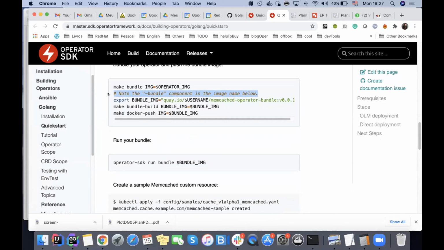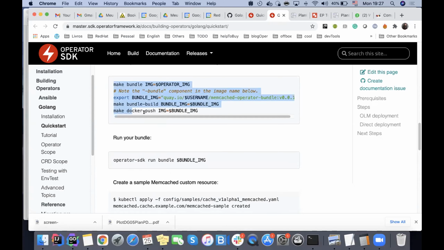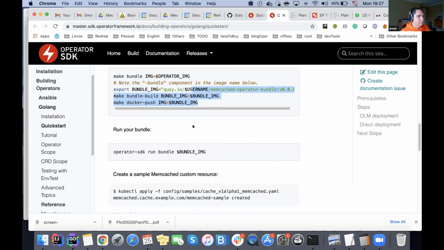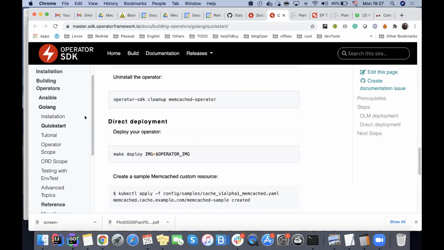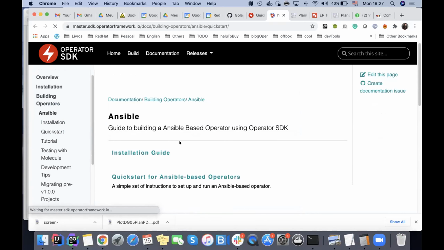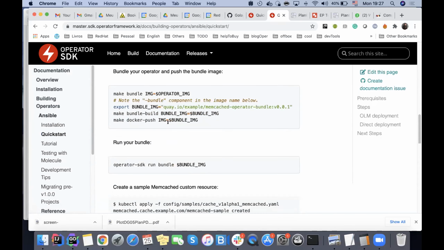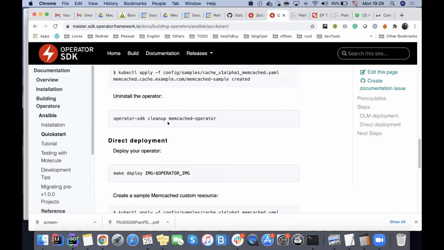If you put the notes in the middle, it'll be hard for them to cut and paste, and it can be confusing. The query stuff into the export, maybe we can simplify because we can just put it directly. The commands will be just 2 lines. And now, if we compare, Ansible and Helm now have the bundle stuff too, so yes, they have the same steps.